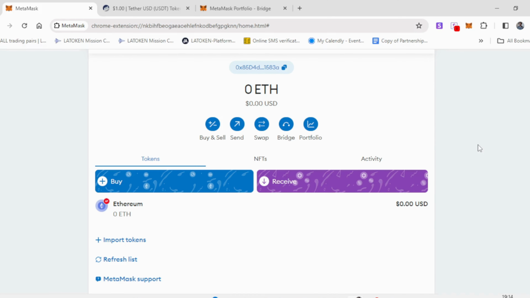So that's pretty much it for now. We've covered most of the topics. We'll be showing you some of the protocols and decentralized applications, the Web3 applications that we are currently using. But there you have the basics: how to send, receive, how to send and receive on different networks, how to bridge assets over from one network to the other, how to buy directly from the MetaMask portfolio using bank transfer, credit, debit cards, without having to sign up at any centralized exchanges.